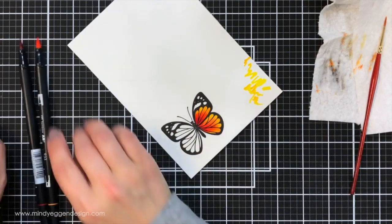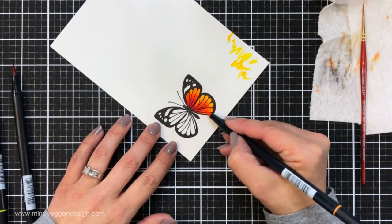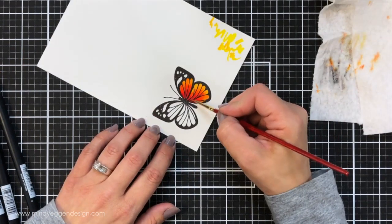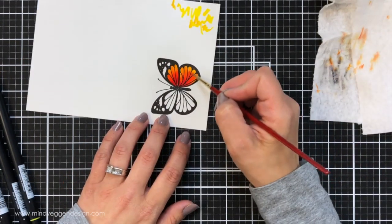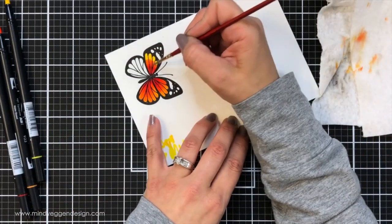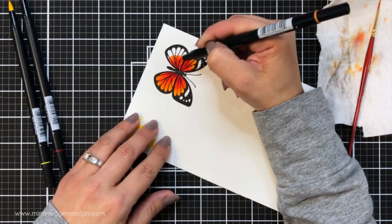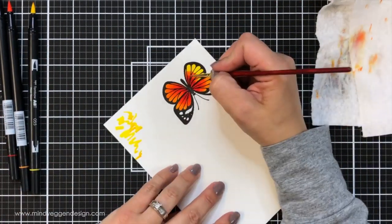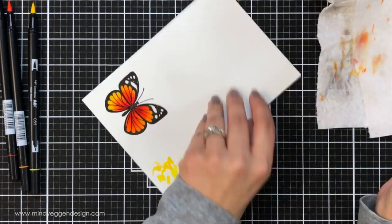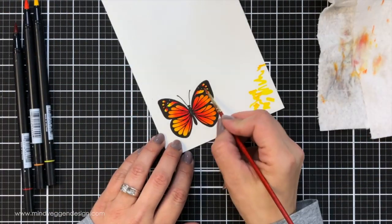On the right wings I had done the tip-to-tip and then blended out with some water and a small paintbrush. For the other side I was experimenting with how to color with these — I just added the color really quick, didn't worry about each individual section, then blended it out. I liked the left side better than the right.